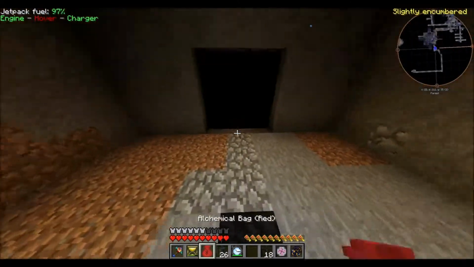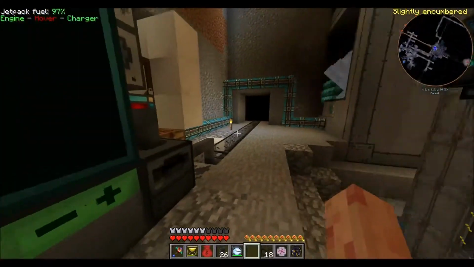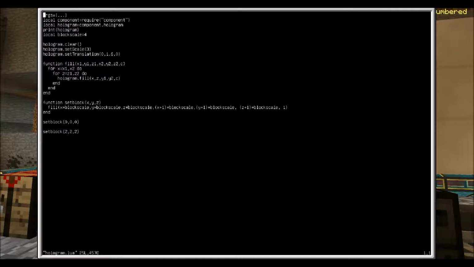So I've just been playing around with programming. It took forever. I kept having these connection errors where it wouldn't actually connect over to that. I don't know why. So really simple functions here. I was just trying to figure out the translation, because it was like sunk into the floor. Now it's like way above the ceiling. So I'm going to try like 0.2 or something. I don't know. And I'm also going to increase the block scale to 5.